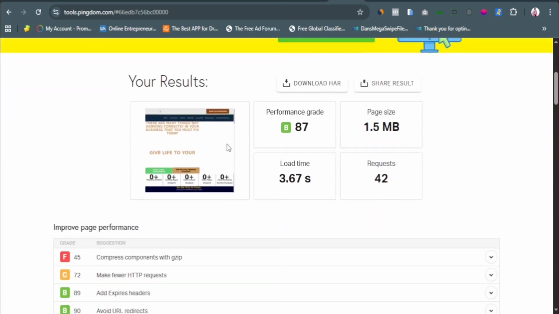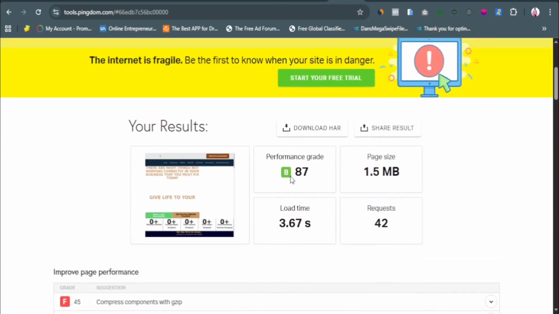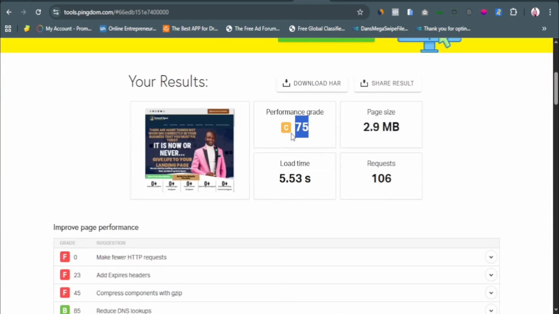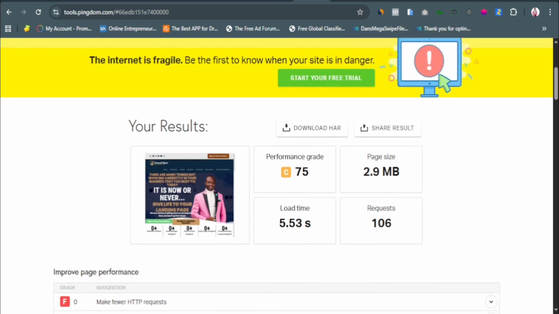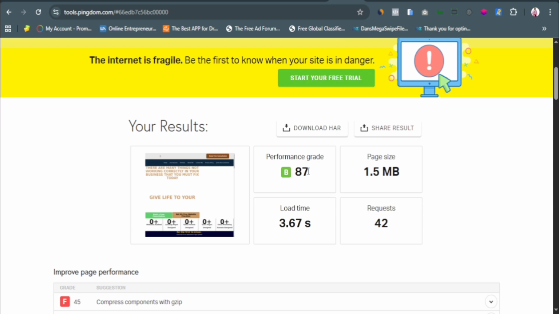So you can see the performance now has moved from C75. It has moved from C75 and is now at B87.